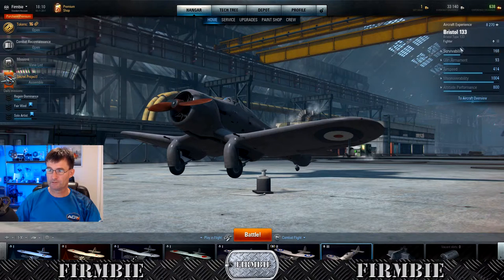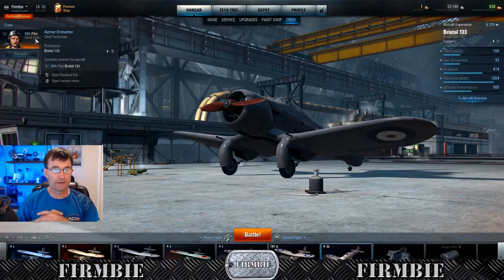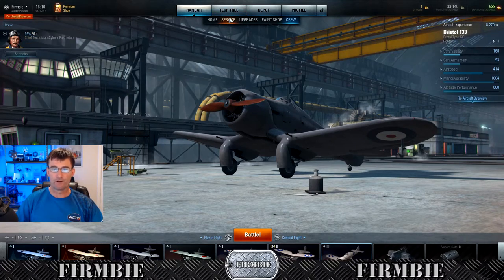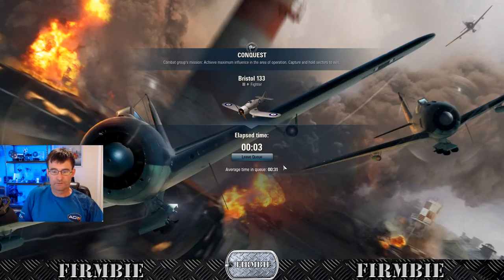Captain-wise, how do we look? Crew, here we go. Pilot 59%, so he's getting up there as well. I think we started today off at about 50%, so a little bit grindy. Non-premium account, so as like any of the Wargamings, if you've got a premium account, you will get that up a lot quicker. But let's click into battle and see what trouble we can make for ourselves today.